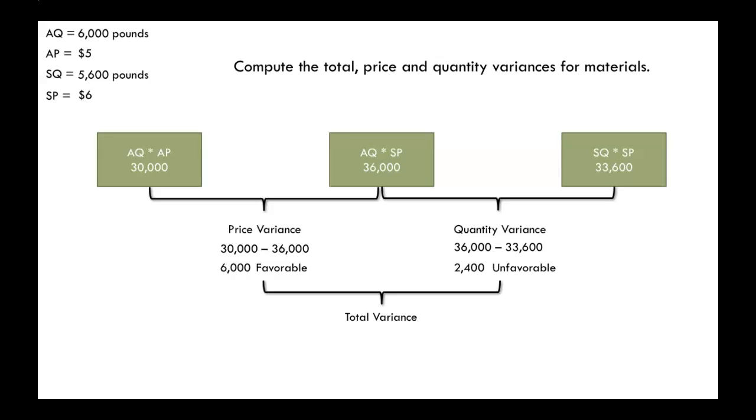So now for your total variance, we're going to look at that 6,000 favorable and 2,400 unfavorable. So we can see the difference there with the favorable and unfavorable. Think of that as different signs, right? The favorable can be positive, the unfavorable can be negative. So we're going to subtract those two. And that will give us a difference of 3,600, right? Since we have more favorable than we do have unfavorable, this 3,600 will be favorable.